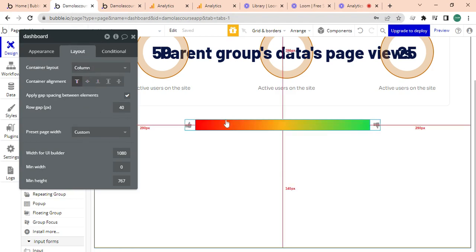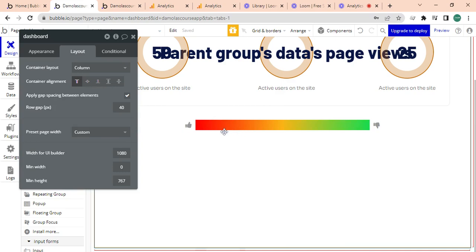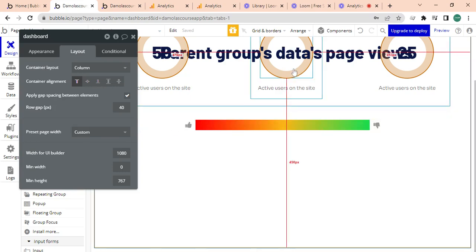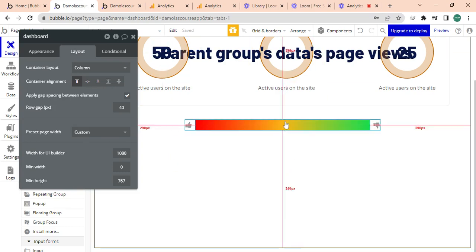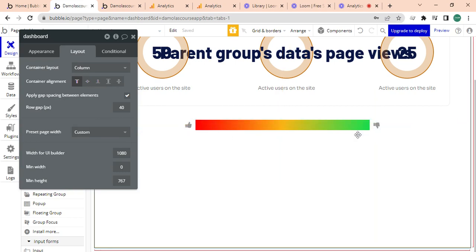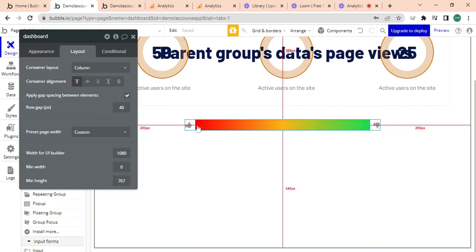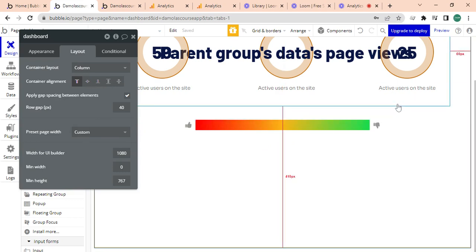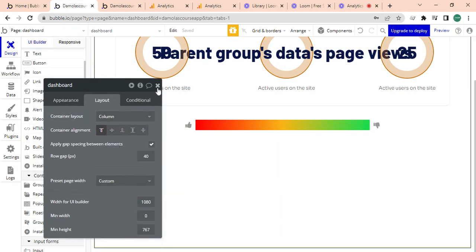Like I said, I want to put a repeating group here. We want to be able to mark, for example, if an analytics is 50, we want it to stop at 50. We don't want to see this remaining green, right? We want it to stop. So we're basically going to use analytics and a bit of mathematics to map out where this graph is going to stop.